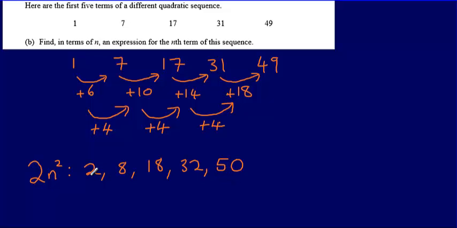What I can see is that my sequence 2n-squared is different from the sequence that I have got here. So I'm going to need to make an adjustment to 2n-squared. My answer is going to be 2n-squared, and then I'm going to have to make an adjustment. What is the adjustment I'm going to need to make to 2n-squared to make my numbers in my original sequence? And what I can see is that to get from 2n-squared to the numbers in my sequence, I'm going to have to subtract 1.